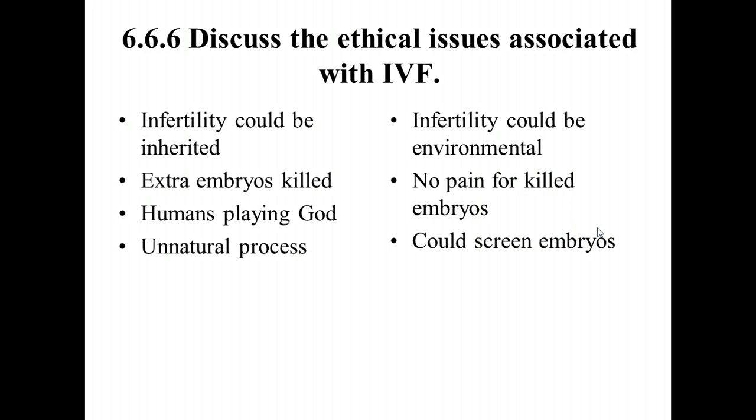Parents could screen for embryos, which opens up to another ethical issue you might already be thinking about. So parents could look at embryos, do genetic sequences, figure out which ones might be more susceptible to certain genetic conditions, and you might consider, oh, well, that's a good thing. It would not be beneficial to have a child who has cystic fibrosis. But the runaway effect on that would be, can you screen for traits that you like? And what does that mean about societal norms and preferences in society? But that's something else for another day that we can talk about.